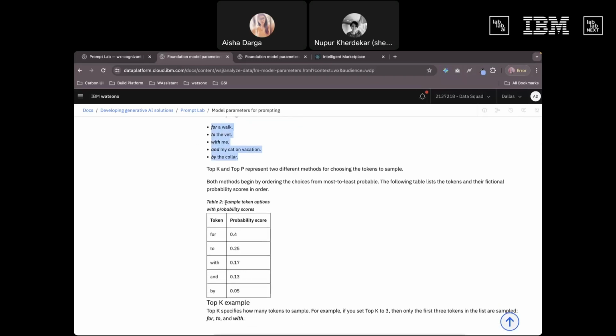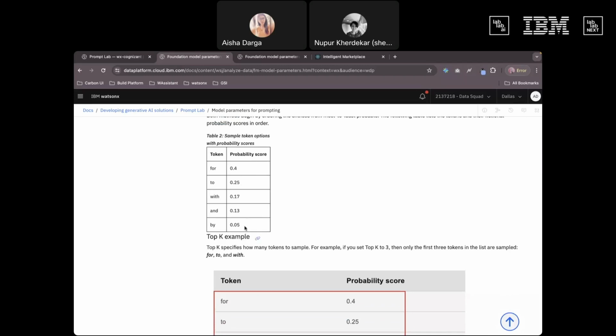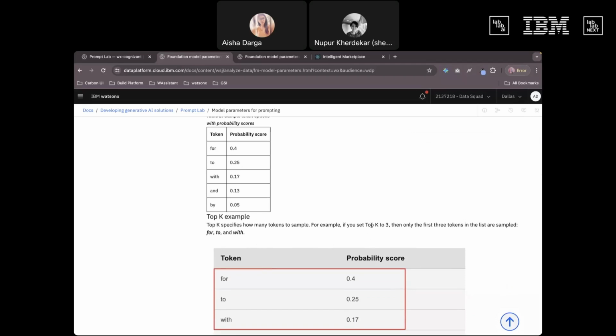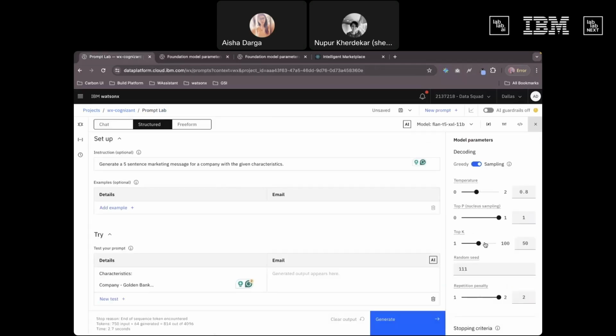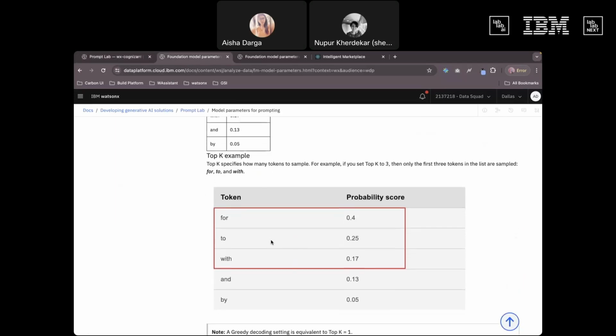So here you can see that each of these tokens that it has generated has a probability score against it. So what the model does is it arranges them by probability score. And when you set top K to a specific value, say I set top K to 3, what the model does is it will look at all the tokens that it has so far, and it chooses the first 3 as the prominent tokens, and from the top 3 tokens it will give one of the tokens as the response randomly.